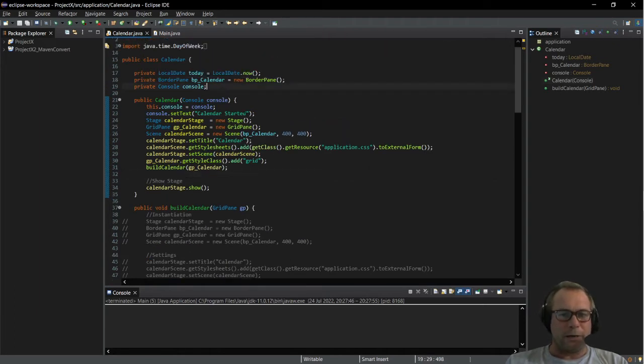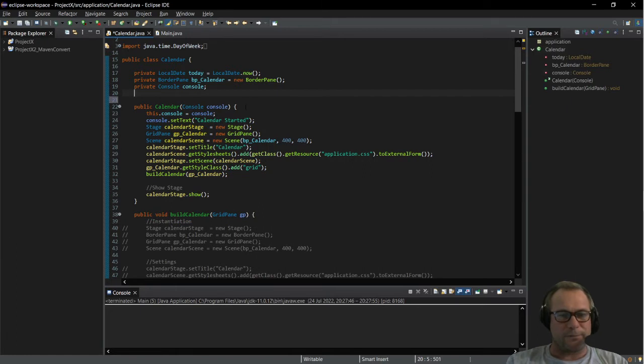In order to do that, I'm going to create a number of labels, two labels to be precise. I'm just going to say private Label, and this is going to be L for label, and it equals new Label.